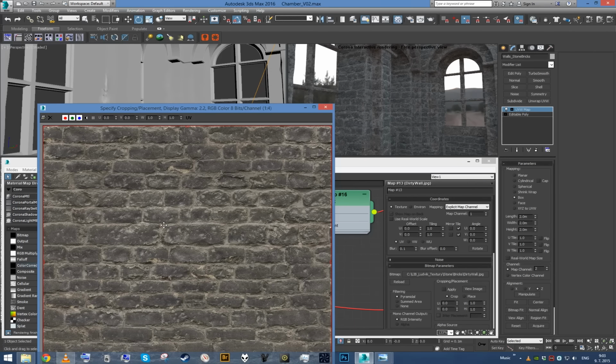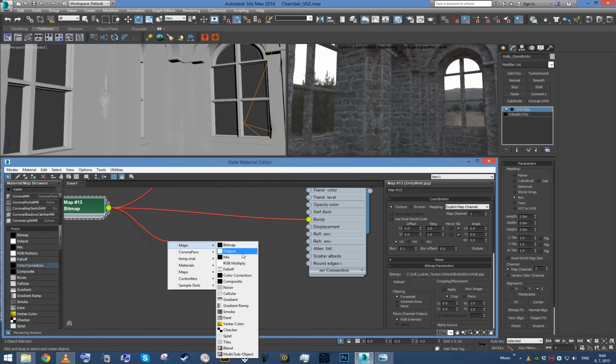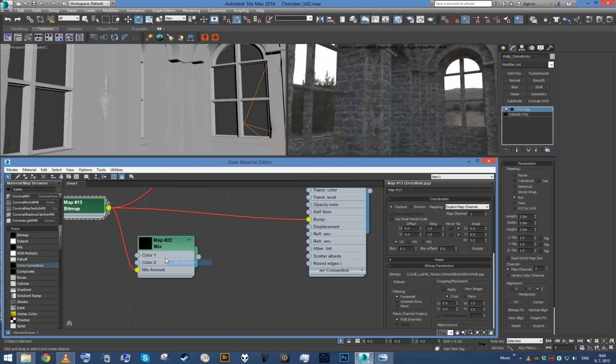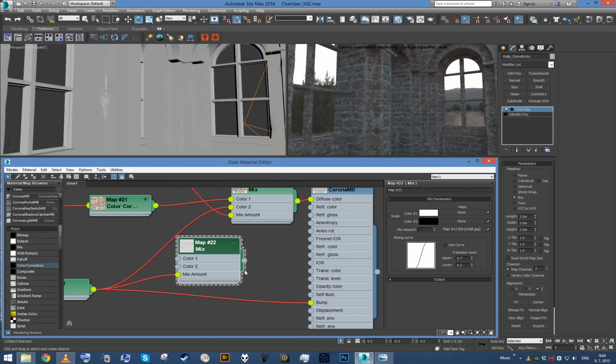We're probably going to want to get these deep crevices between the bricks less reflective. So basically just put it in a mix amount, but swap these two colors. Great. Put it as a reflection color.